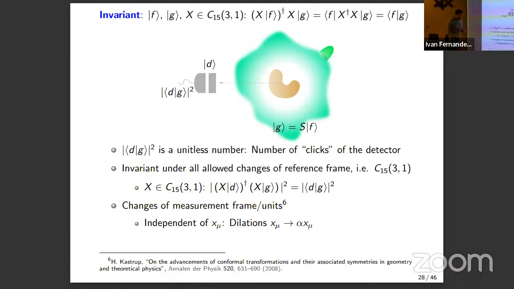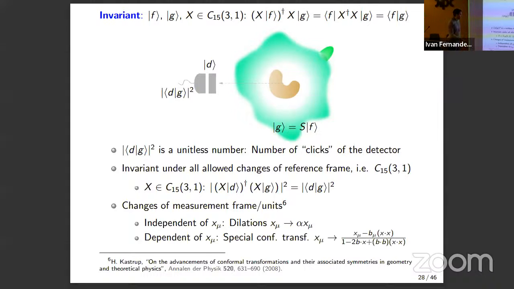So the best way that I know to interpret these transformations, the special conformal ones, is to say that this is also a change of units, but now it changes point by point. Okay. Again, it's not obvious to interpret what these things are. There is one way, which to me is the clearest one. What one should avoid is to confuse them with accelerations, because that is clearly not the case. And for that, you need to take a look at the paper on this question.